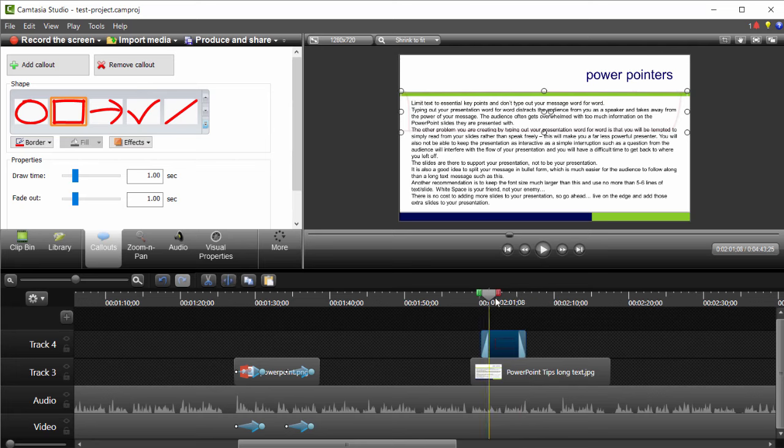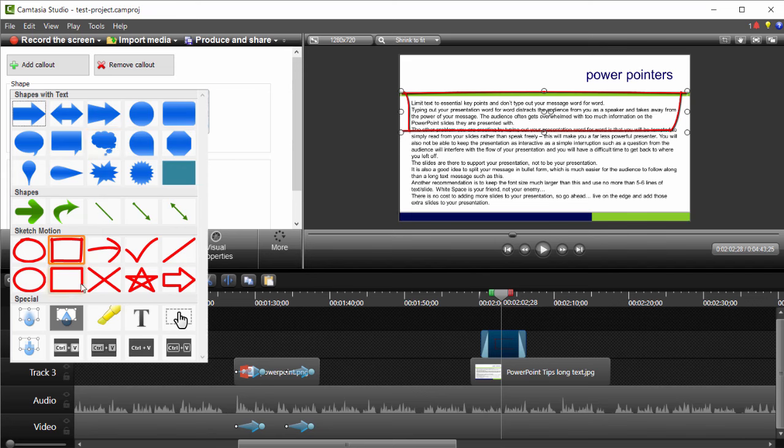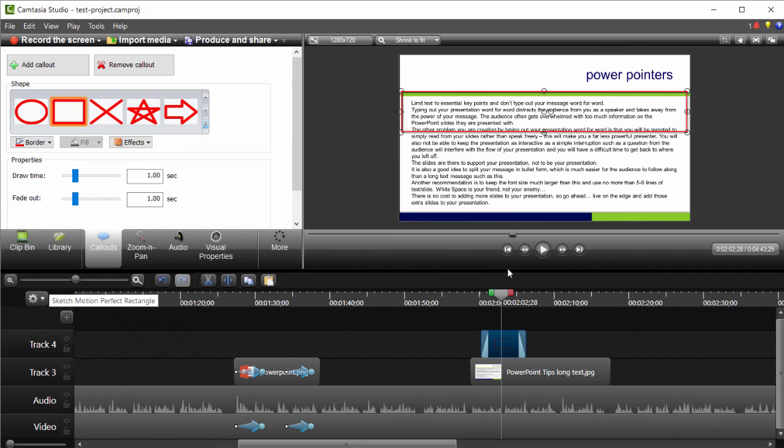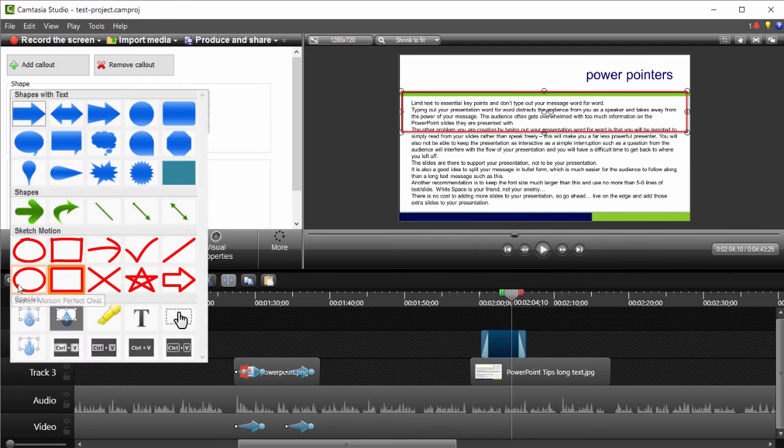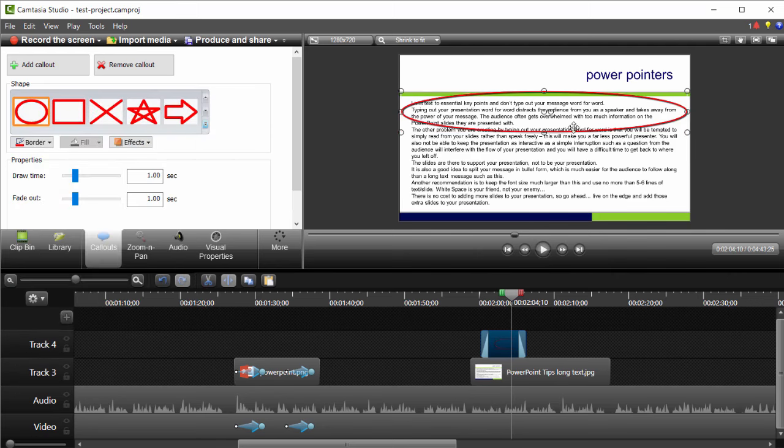And if you don't like this hand-drawn function here where the lines are a little rugged and not as straight, you can change this to a straight rectangle as well, and the functionality itself works very much the same. And you'll see that you have a very clean line in this case. You can also change it to a circle if you want to, if you were to show a bigger area.